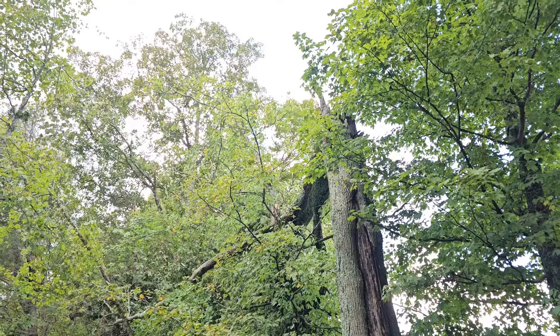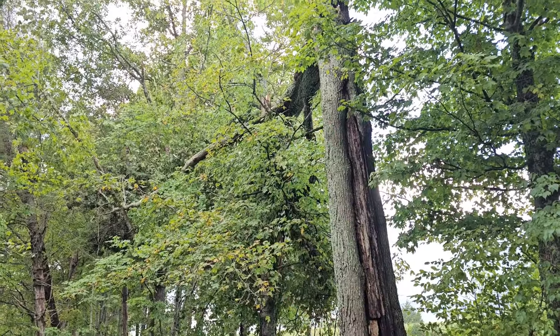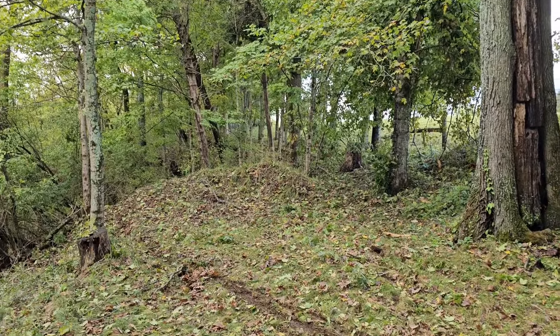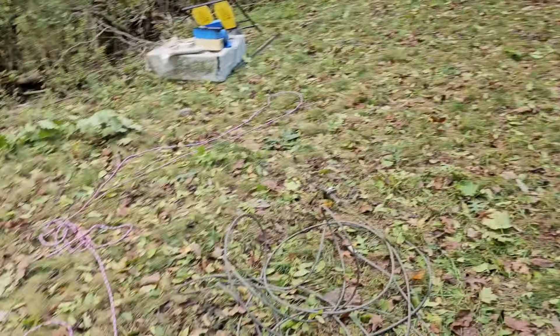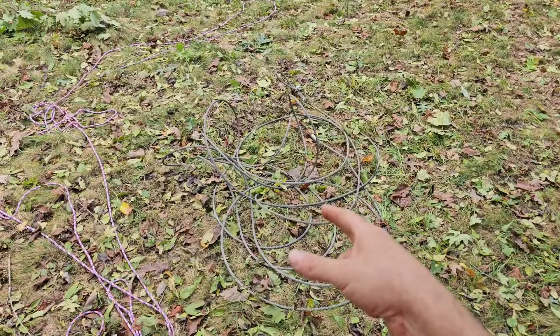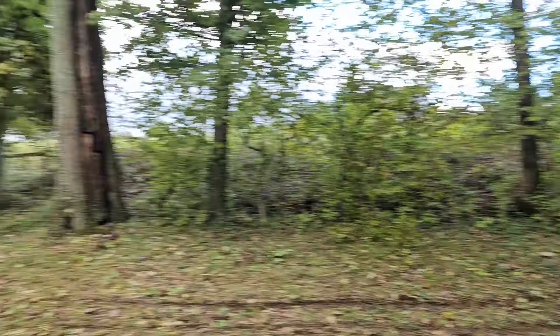The big one right there is the one that's wedged — I can't do anything about that, it's just too dangerous. But at least we got that main widow maker that we were worried about out of here. This is our shooting range and you don't want to be down here with something like that overhead. So glad we got that done. What we did was take a rope, tied a rock to it, threw it up and over the branch, and then used the rope to get the steel cable up and over the branch. That's a hundred-foot cable, so it was plenty to get the tractor way over there. Good deal.